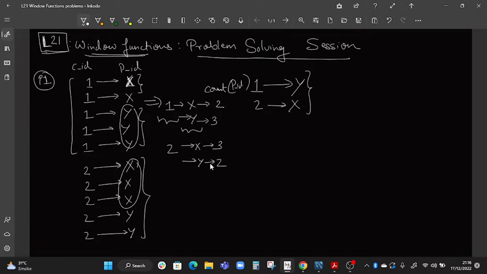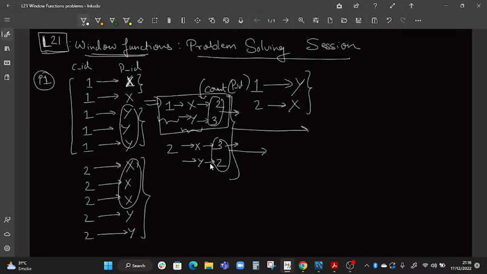Once I get this, for each partition I can arrange it in descending order based on these values and get rank one to find the most ordered product.